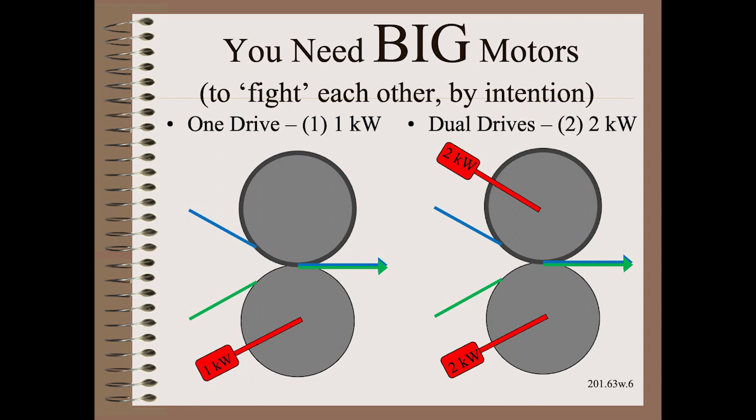So, if you have a single drive, it may need, for example, to be 1 kilowatt. However, if you use torque split on dual drives to get the work done, you may need to have two 2 kilowatt drives, or 4 times the connected horsepower.